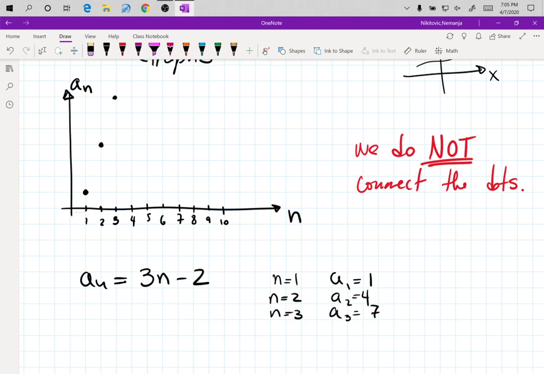So in our discrete world, when we have sequences, these explicit formulas are going to graph one thing alone, and that is just a bunch of these dots on the graph. And it's not really interesting looking at all the dots, right? But at least we have some kind of graphical representation. Now, there are cool features. We'll see that it's increasing. We're not going to connect them, but you clearly see that the value of AN is increasing as you go to the right.